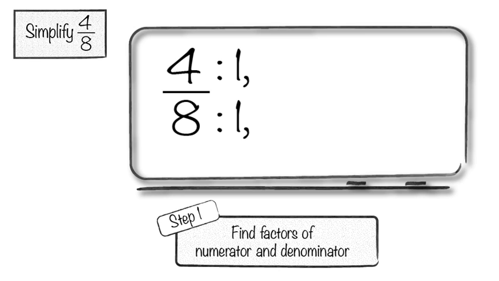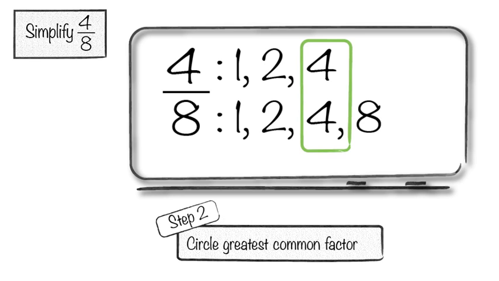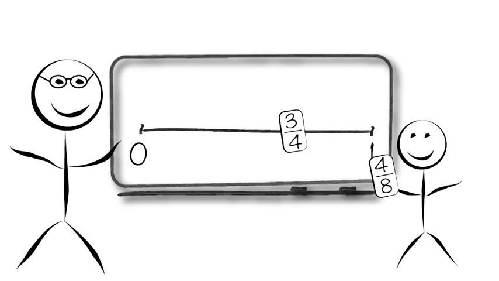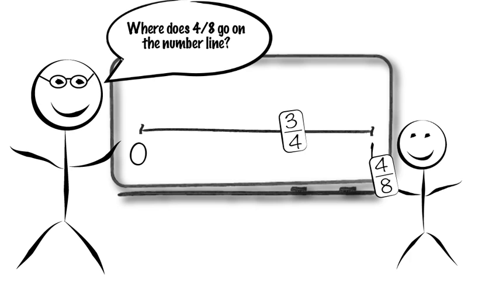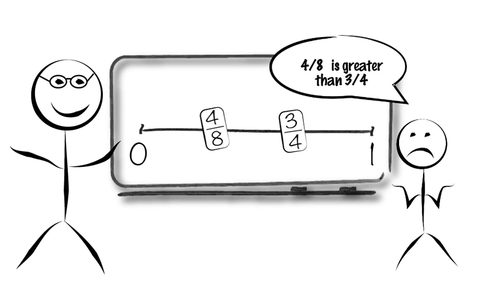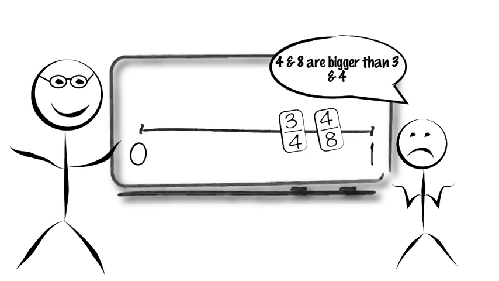You may be noticing that your students, even if they're really good at memorizing rules and repeating procedures about fractions, sometimes lack the underlying concepts of fractions. Take this example. Where does 4/8 go on this number line? It's not difficult to imagine that some student might place 4/8 to the right of 3/4 because both 4 and 8 are bigger than 3 and 4.